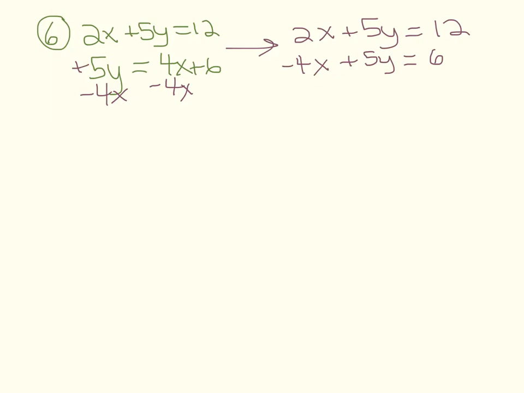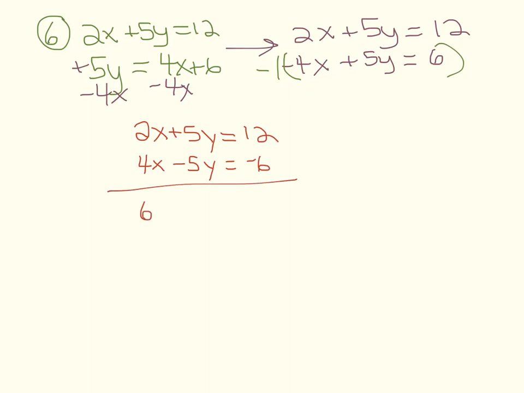So then we're going to solve this out in a similar way that we did numbers 3 and 4. You'll notice that we have our 5s with our y, which is really nice. However, the 5s are the same sign, so we have to change it so that one of them is different. I'm going to choose the bottom one. And what's going to happen next is my two new equations are going to now be 2x plus 5y equals 12. You don't change anything with the first one. Bottom equation is 4x minus 5y equals negative 6.